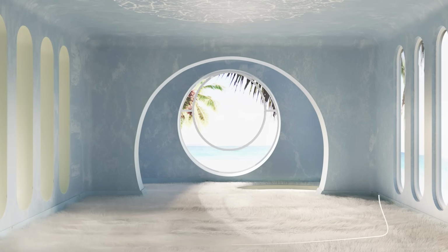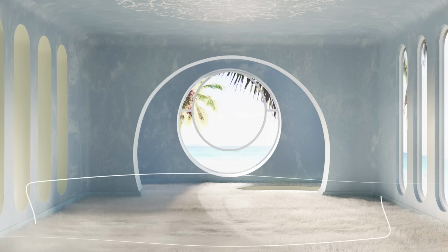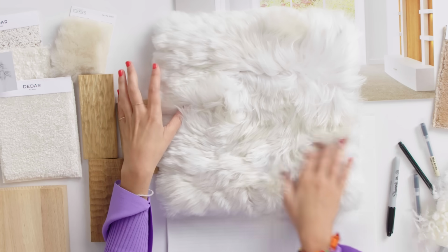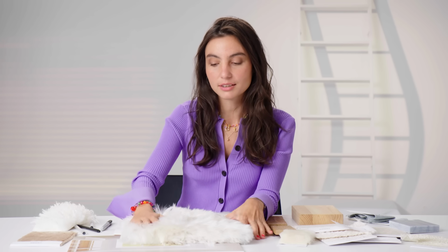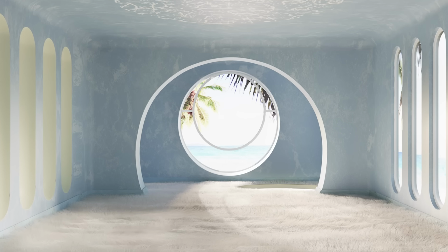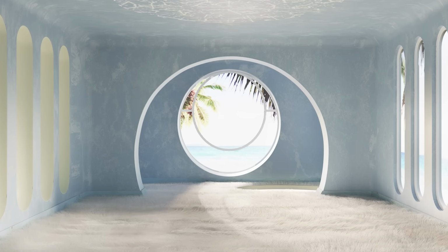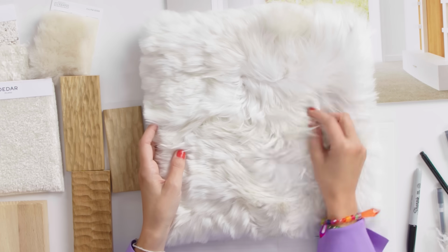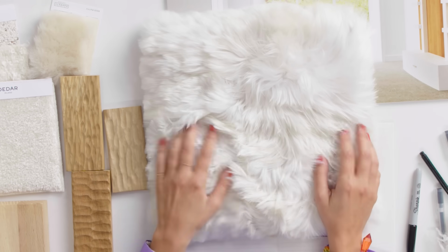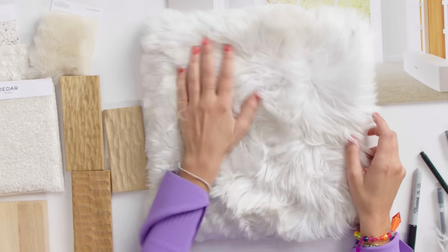So the main concept for this bedroom was to have just softness. So you walk in, you take off your shoes, and then everything around it is soft. So the marble is soft, is curved, and then the same thing for the floor. So it's just one rug. This is a llama rug, very tall pile, tall hair from Uruguay, that I really love. They're called mixi rugs. They're just so soft. I just can't stop touching it.